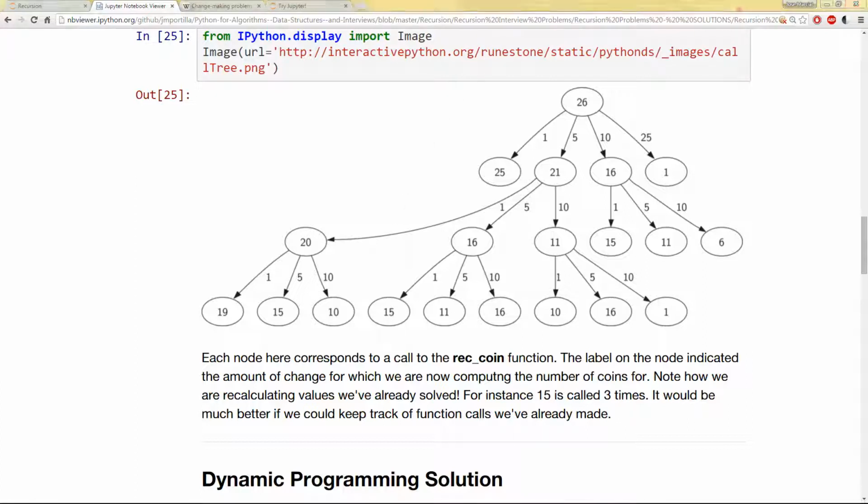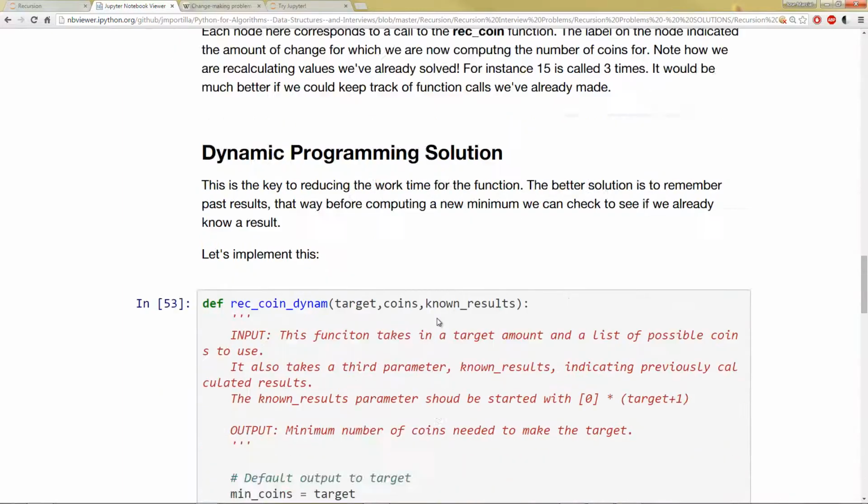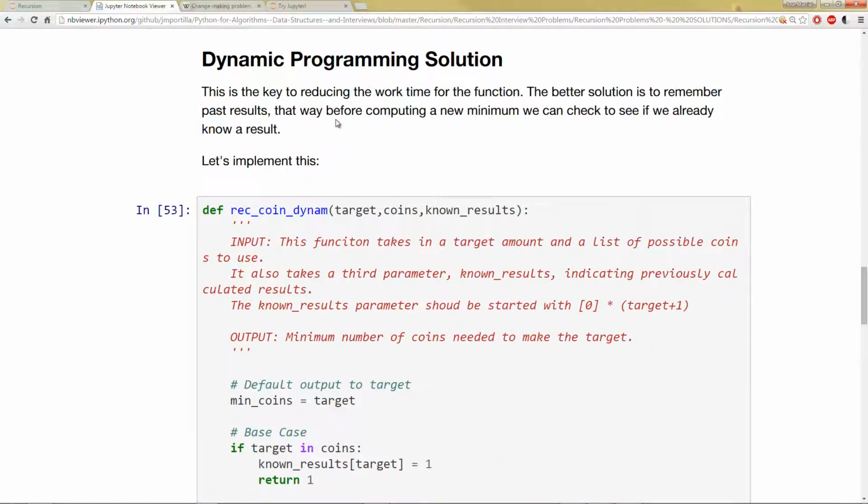For instance, 15 here is solved for 3 times. Over here, where my mouse currently is, over here, and over here. So it would be much better if we actually kept track of the function calls we've already made, so we don't have to constantly resolve for things we already know. And that's where the dynamic programming solution comes into play, that memoization that we discussed earlier in this section.